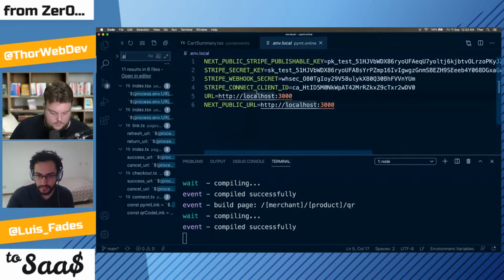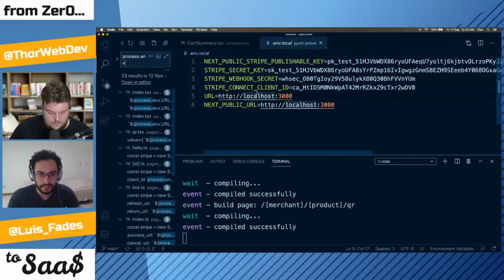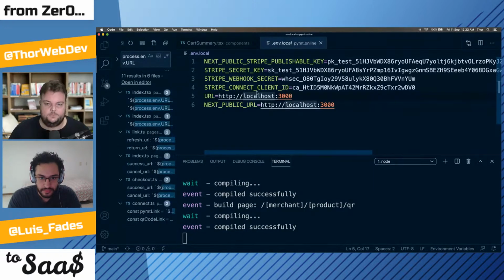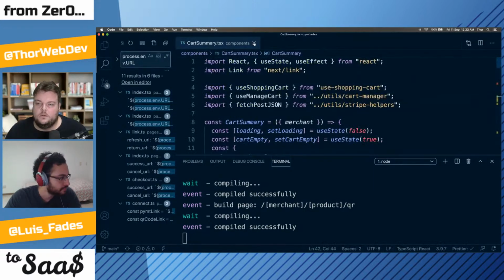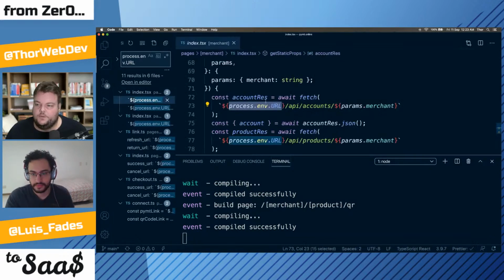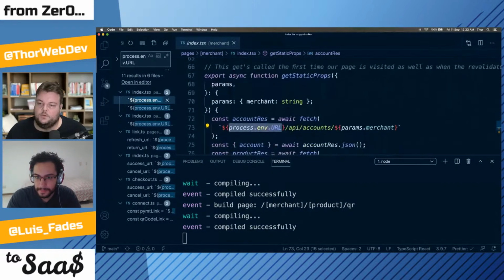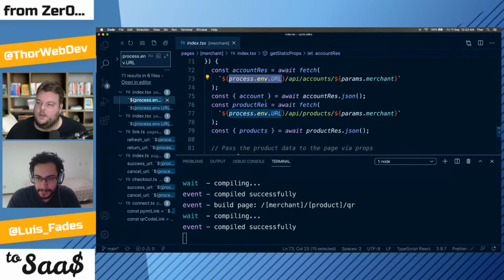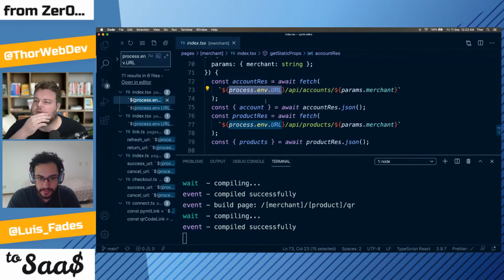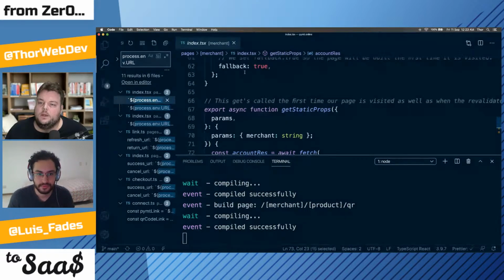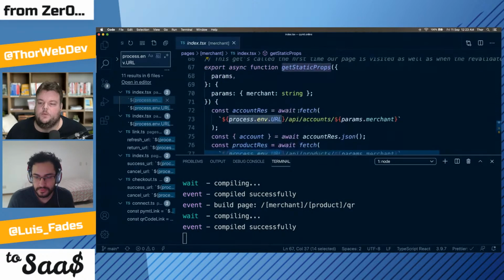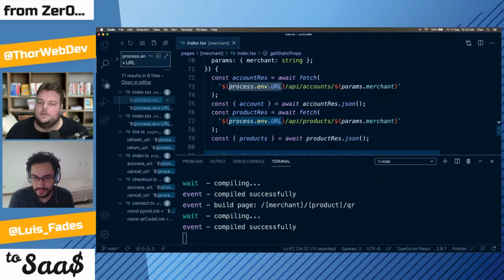So anywhere currently where I use process.env.URL, that is just a bunch of server routes because we need to provide it. Oh yeah, maybe that's a question for you. In getStaticProps, can I do a relative path?